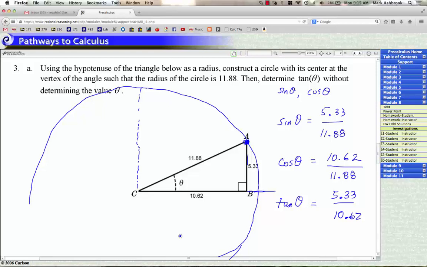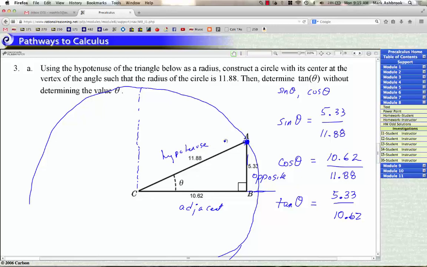Okay, so one more time. If this is our angle theta, then there's two legs. There's two legs of the triangle, the ones that form the right angle. One of them is next to theta, so we call that the adjacent side. One of those legs is across from theta, so it's the opposite side. And then the radius of the circle is the long side of the right triangle, so it's the hypotenuse.